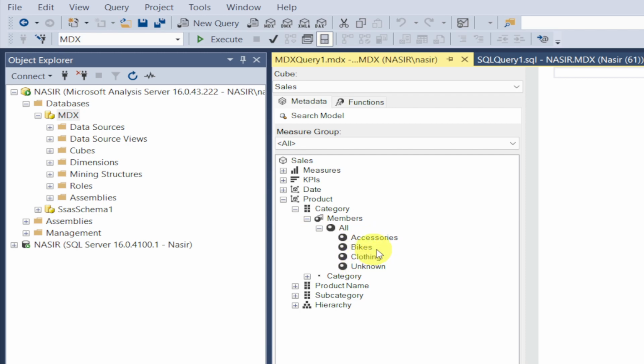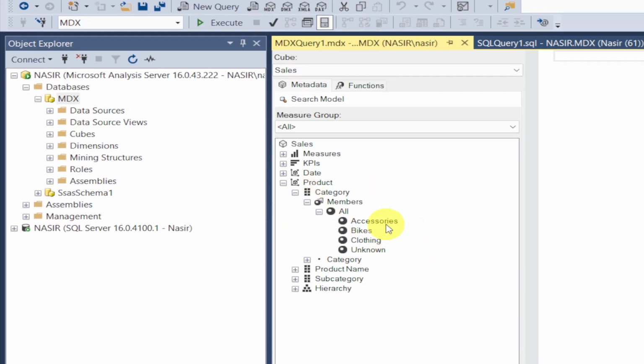So we can define the member within the product. We can define the category as a member, or we can further drill down and define bikes or accessories or clothing as a member. So these are all the members of product dimensions.